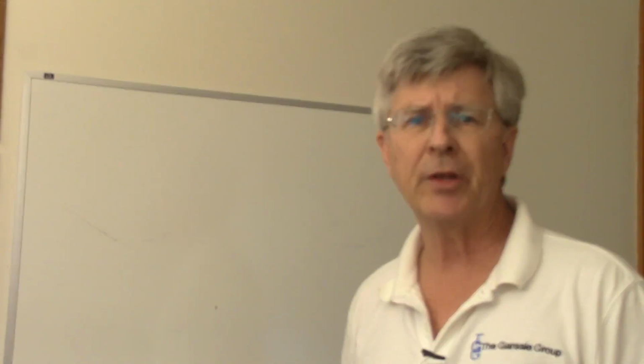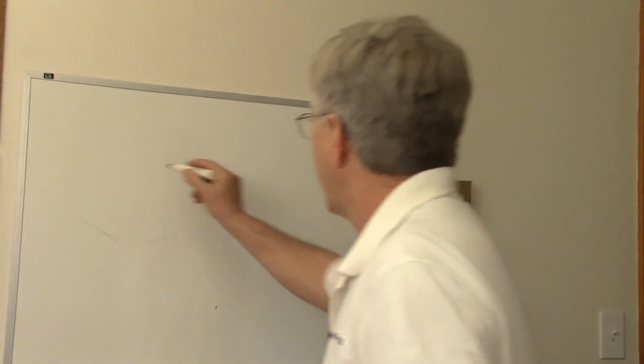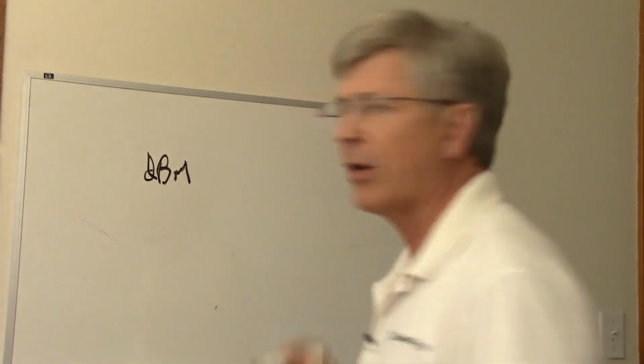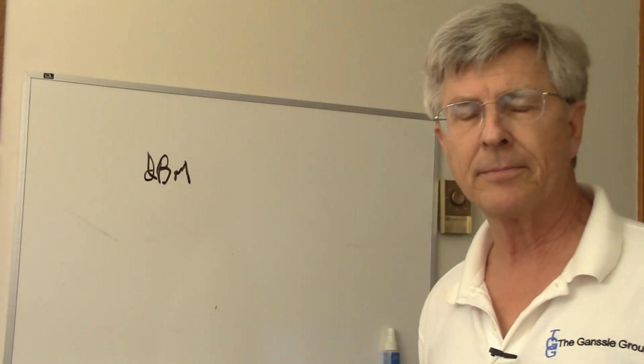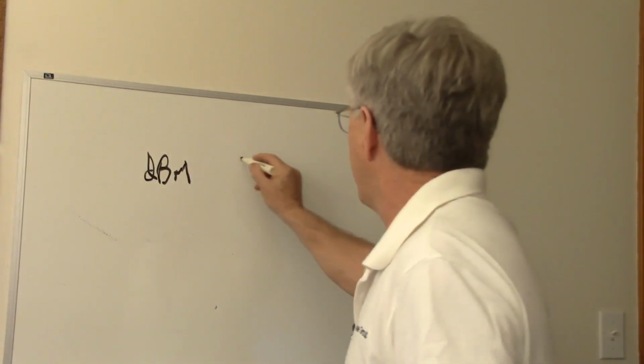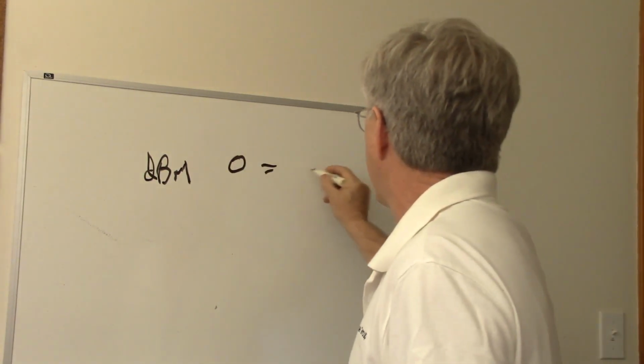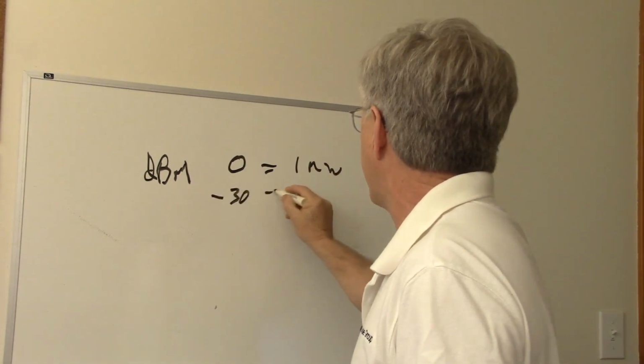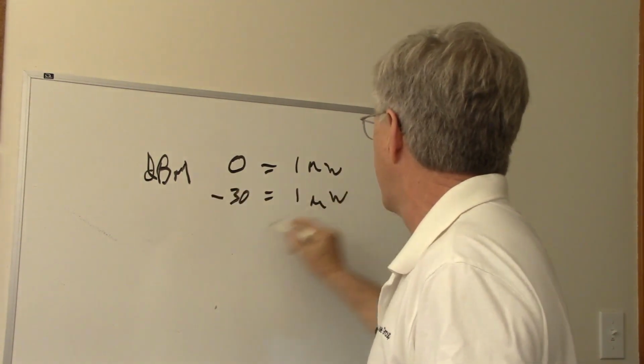The Rigol, like most spectrum analyzers, can display the amplitude of the signal using a variety of units, but in the RF world, the one that's most useful to us most of the time is called dBm. And everyone's heard, of course, of decibels. Well, dBm is decibels referenced to 1 milliwatt. So 0 dBm is equal to 1 milliwatt. Minus 30 dBm is equal to 1 microwatt, and so on and so on.